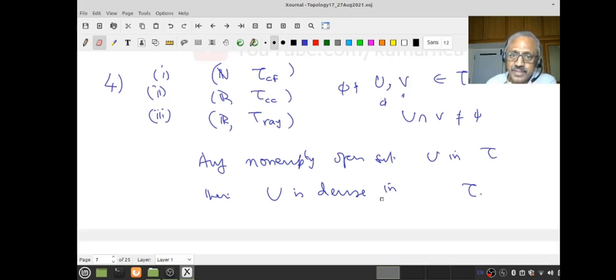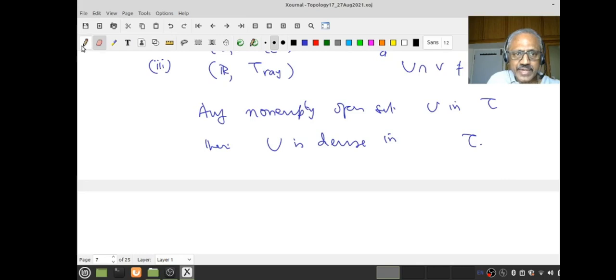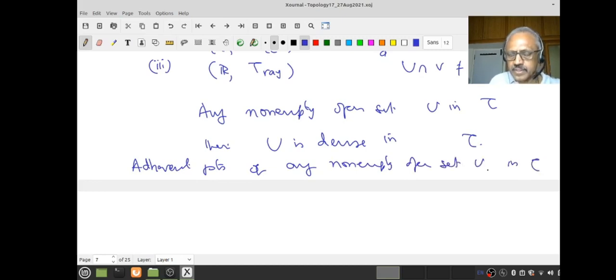Again, you should know in all these cases we have already found out what the adherent points are. See, this is how you should learn, consolidate your understanding. Don't just stop here. This proof is okay, but you should also remember we had already done the adherent points of any non-empty open set. In our earlier discussion about adherent points, we looked at these things. Then we have seen every point of the space is an adherent point, right? So by fact 1, this must be dense. Are you sure? See, this is how you should consolidate. Go back and forth. Even if you get confused, don't worry. Please believe me, try to think along with me and understand. Do not worry about whether you can recall. You begin to think, you will see you can think on your own, and that too very fast with practice. Please do that.